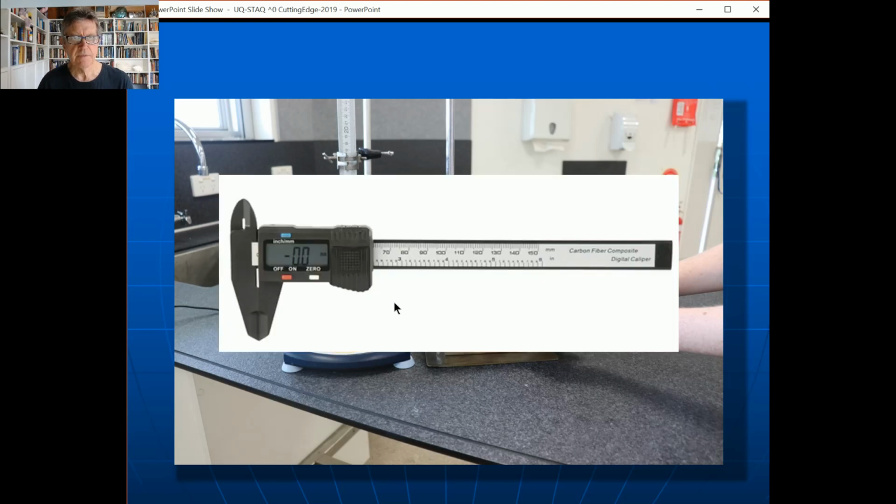Okay. I should mention, if you're using vernier calipers to measure the distance, and maybe not for the first prac, but when you do the student experiment, you might like to use vernier calipers to get a more accurate reading. Make sure you get the plastic ones or the fiberglass ones. These are from JCar, they're about $13. I started off with steel verniers, and of course after one try with them, they just stuck to the magnets and it didn't work. So make sure you get the plastic ones. You can buy plastic ones for about $4 or $5 each. Even super cheap autos sometimes have them, but you can see them online.